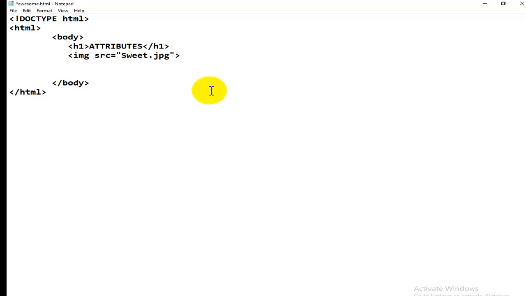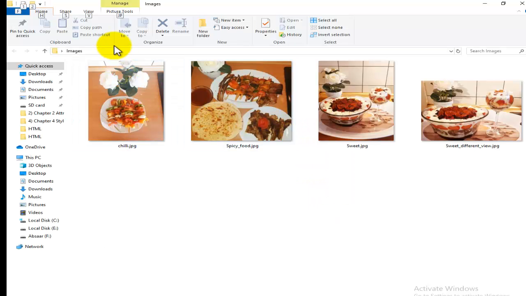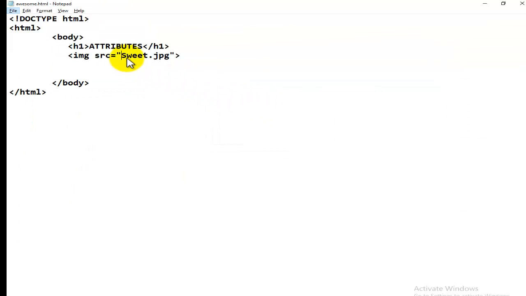Okay, Control S, and I have to give its location because the browser doesn't know where it is. Control C, it is known as an absolute location, so I am giving the browser an absolute location.